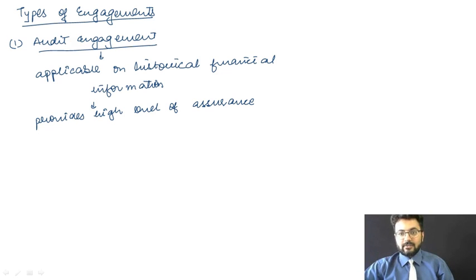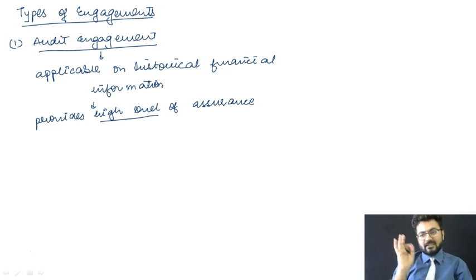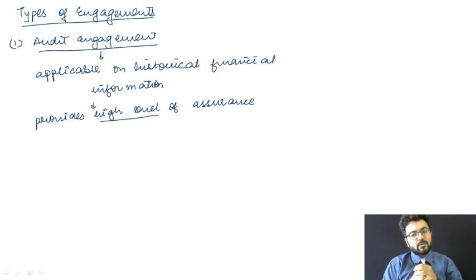So this is a particular situation when the assurance gives you a very high level that yes, whatever information is given by the company itself is totally true and there are no misstatements. Misstatements being like the profit is 500 crores, they have raised it to 550 crores. Right? So this is all about a scenario that yes, actually the profit is 500 crore rupees. Got my point? So, high level of assurance.